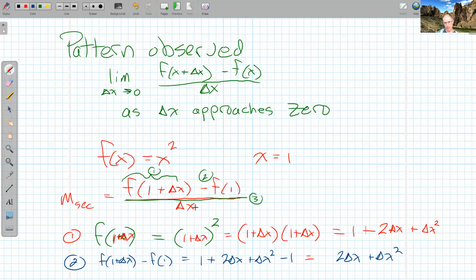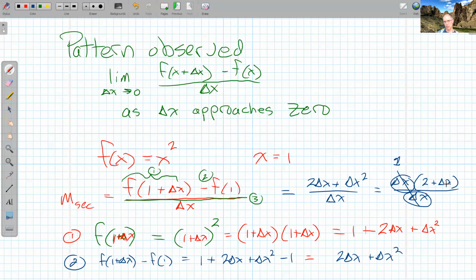And then we get to divide that by delta x. So I'm going to come back up here. I've got 2 delta x's plus delta x squared over delta x. And we can factor delta x out of the numerator. That's going to cancel with the delta x in the bottom. And so we have a number divided by itself here, which is 1. And so the secant cleans up pretty nice. It's always going to be 2 plus whatever that change in x was. All right. And if we want, we could look at this in a spreadsheet to see that that actually happens.